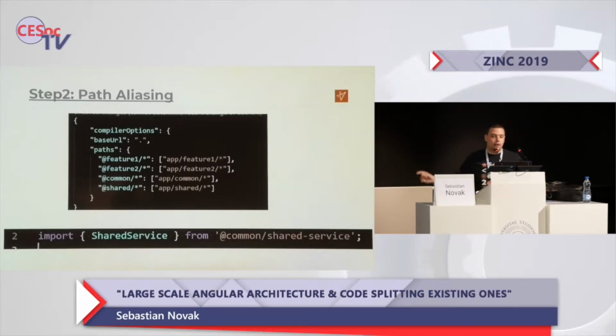And then all of your imports will be refactored into something like in the code below. Import shared service from common. No more dots, no more relative paths. And actually there are tools that can automatically scan your code base, command line interface tools, and automatically refactor all of the relative paths into aliases.